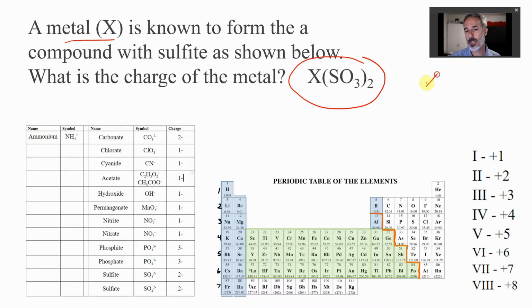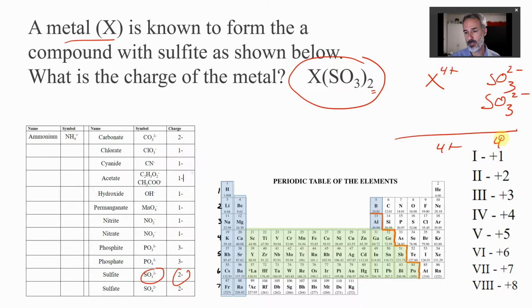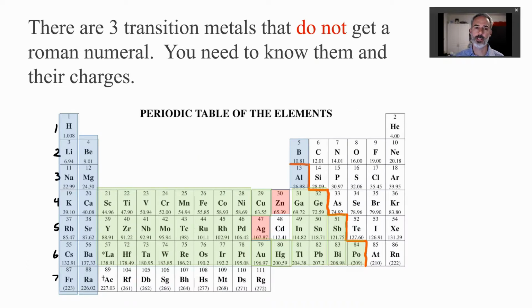Well, if we're going to do an ion counting list, I only see 1 X. How many sulfites do you see? Sulfite is SO3. Do you see it right there? That's sulfite. How many do you see? There's 2, right? There we go. What's the charge of sulfite? 2 minus, I think, right? Yep. So therefore, what must be the charge of X? 4 plus, right? Because if it's going to balance the 4 negatives to be neutral, the charge of X is 4 plus. So we can always work our way backwards and figure this out.